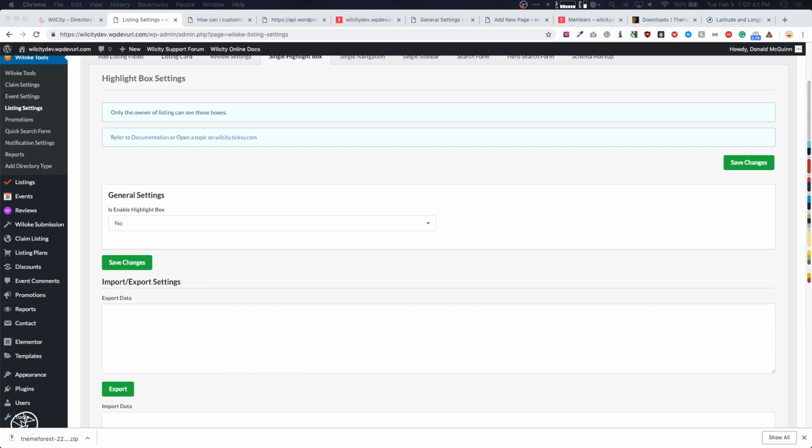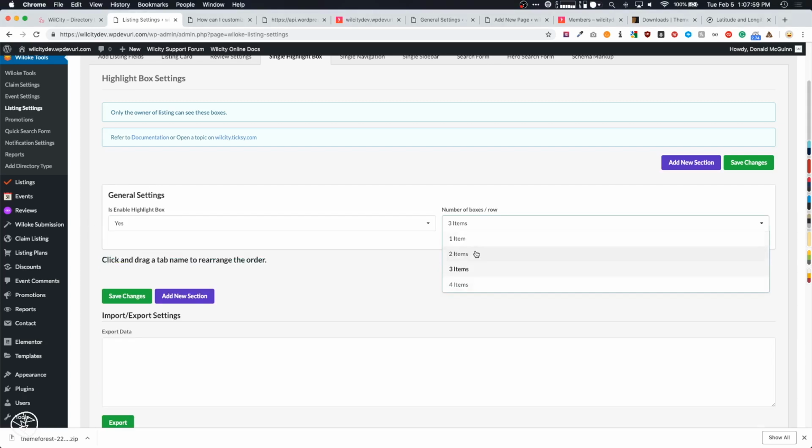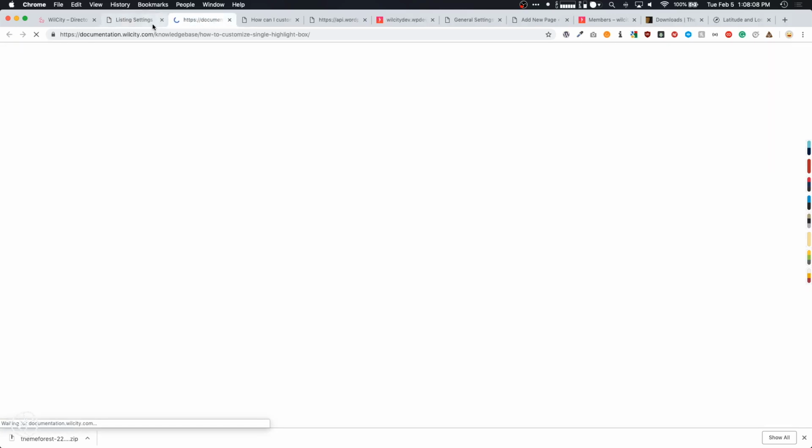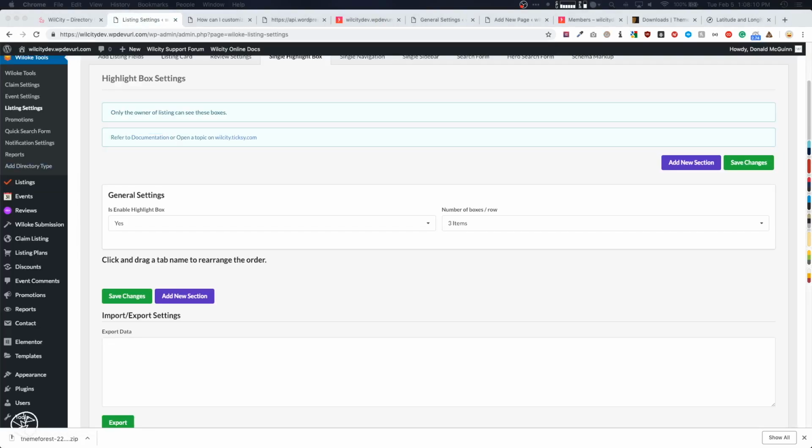Hang on 1 second. Let me pull it up. Log in. Let's see if I even have it enabled. But if you enable this and click yes, you can choose the amount of boxes in it per row, and then you can do 1, 2, 3, or 4. Let's see if their documentation works. No. So we have that enabled. I'm looking on another site that I made, see if it's enabled.